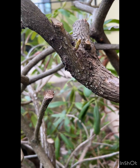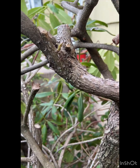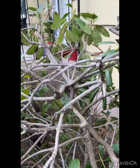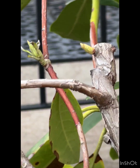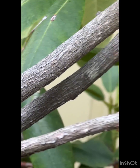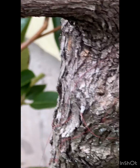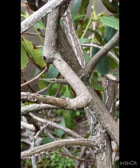But I was really taking interest in this particular bush here, just noticing that there were some buds starting to form from it. So I'm very hopeful that it will start to bloom and new things just start to grow from it. It does look a little bald and sparse in the back. In the front, it's more fuller.